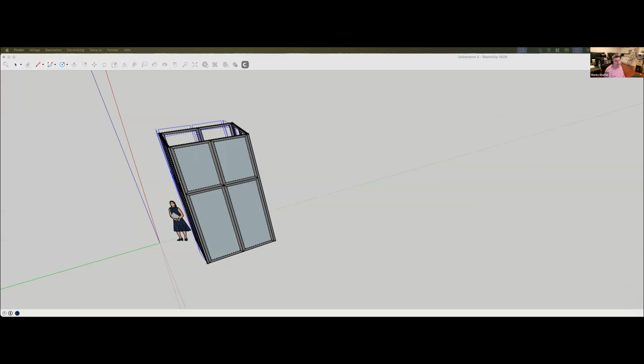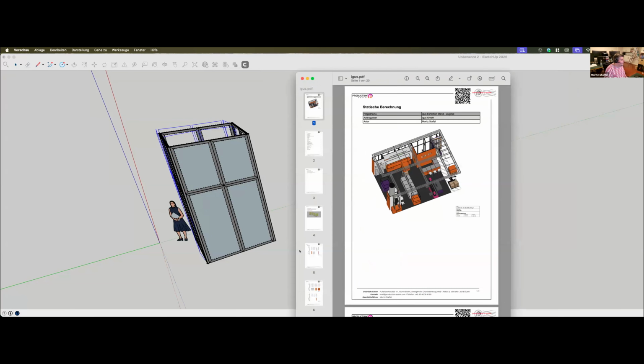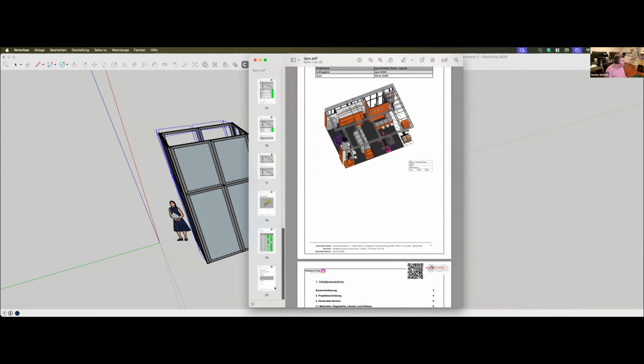So for these simpler frames, this kind of ballast calculation is quite easy. I'll show you one example from one of our engineering offices where it's a little bit more challenging. Let me see if I found something really quick. Yes. So I'm opening it. That is from one of our clients, a calculation with this.